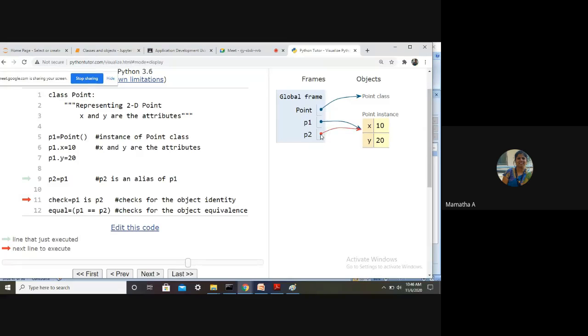So suppose I write a code here, P2.x equals to 30. What will happen? Will it reflect in P1? Will it change the value of x here or somewhere else it will change?